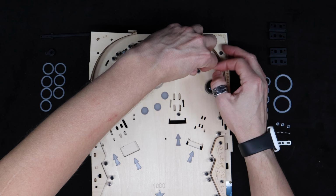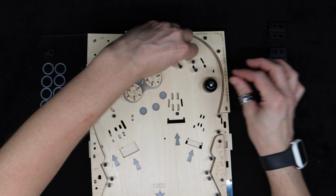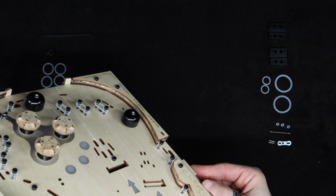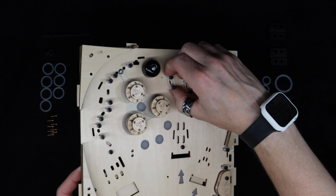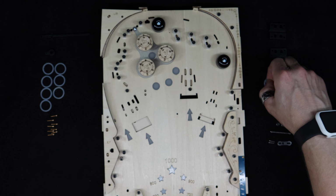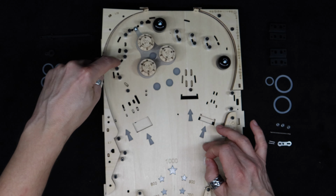Just go into that little slot on the stud that we installed. And they don't show up hardly at all on the camera, do they? They're there, though. I say they got their little guides on that acrylic piece. Now, where the other two go? Okay, the other two go here. Okay, here and here and here and here.